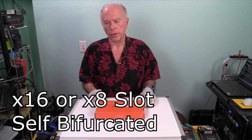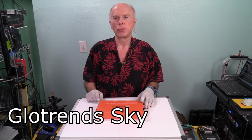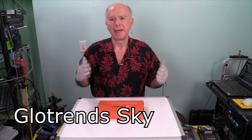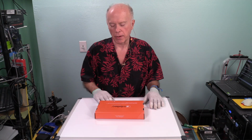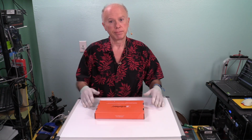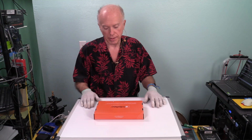Now, we've only looked at one other card that is self-bifurcated, and that was the one by Glotrends, the Glotrends Sky card. It's self-bifurcated. This is a higher-end custom add-in card, and this is manufactured in North America, in Canada. So I'm excited about this.